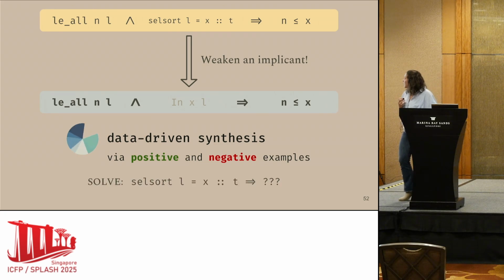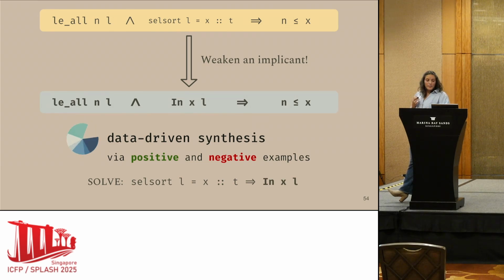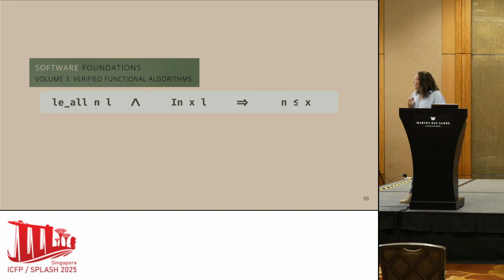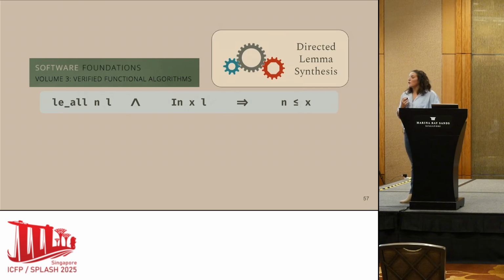And so effectively this searches for a term that is implied by the assumption. In this case, we end up finding that X is an L. And if we look at the bottom, it's maybe clear to see that if you sort a list L and it's equal to a list that starts with X, then X is in fact an L. And so this itself is also a lemma. And when we plug that value back in, we end up with our target lemma. But we were able to get it not by using our brains like the people of Software Foundations, but by using a tool that performed data-driven synthesis from the goal state.